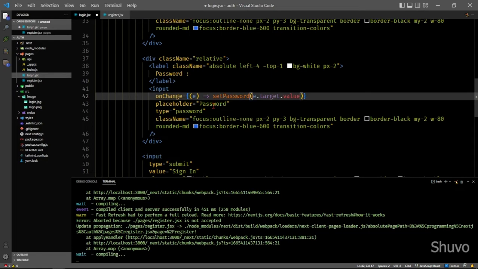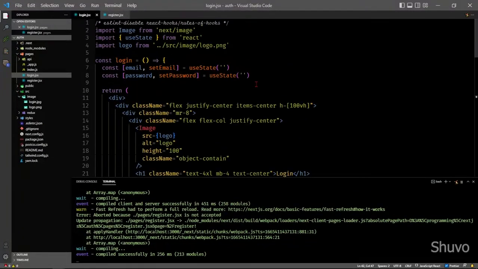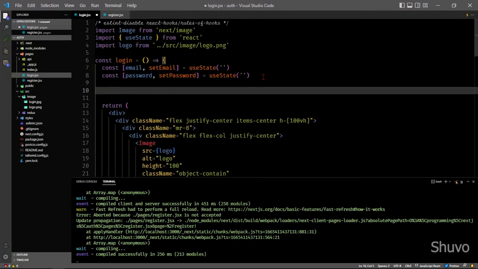And we need to add a handleSubmit function to submit this form.